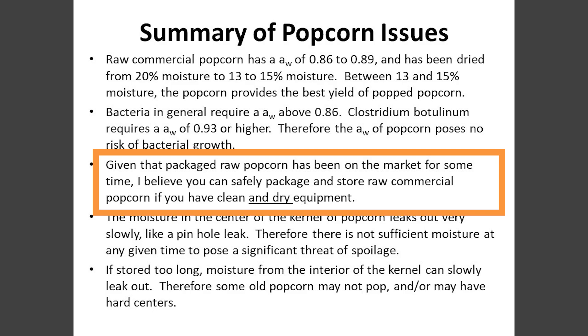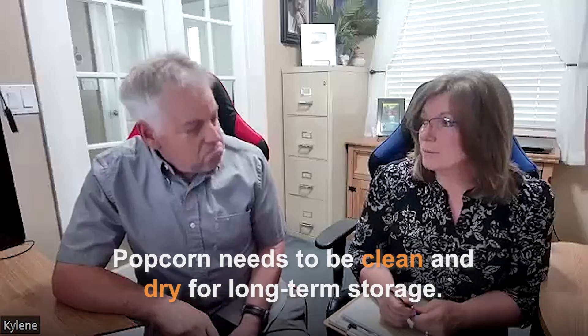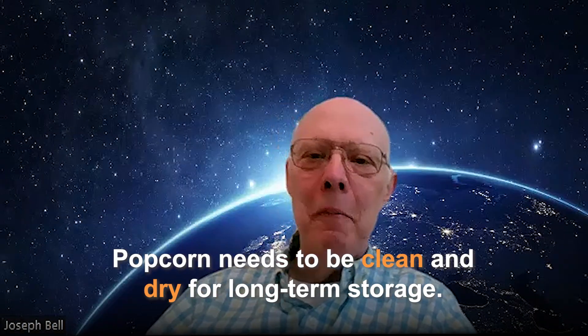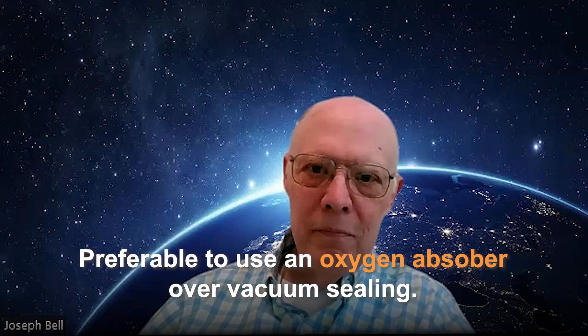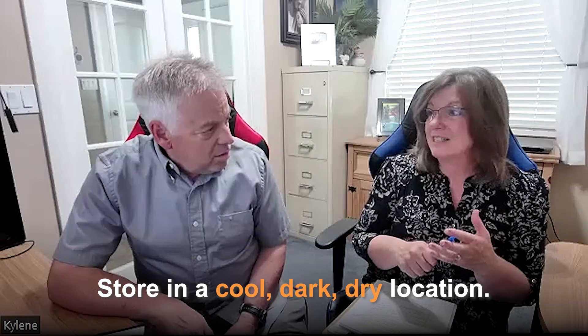You definitely wouldn't want a desiccant packet in there because that's going to absorb and draw out moisture. The vacuum is going to do the same thing, so you really don't have to have a vacuum either. Everything that contacts the product needs to be absolutely dry. If there is a drop of water there, a drop is an ocean to a bacteria or a mold - that's enough to cause spoilage of everything in the container. So: clean and dry. We're going to take that container with an oxygen absorber - and you recommend an oxygen absorber over vacuum sealing for popcorn? Yes. Then we'll store it in a cool, dry location away from light.